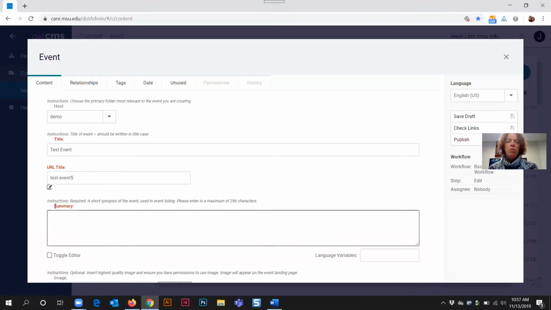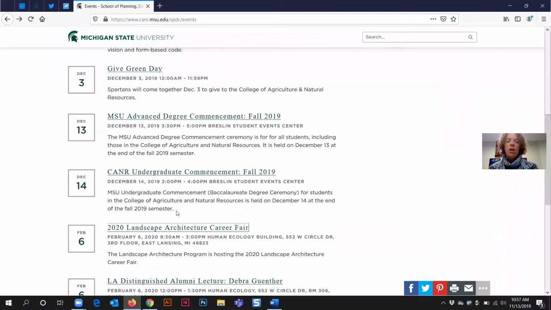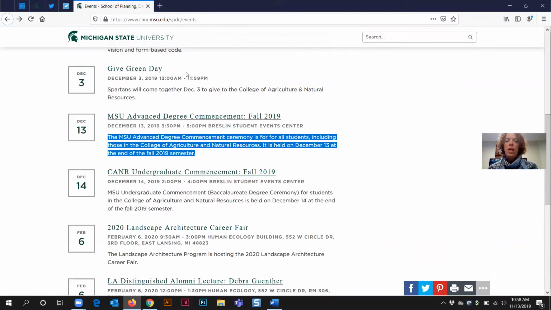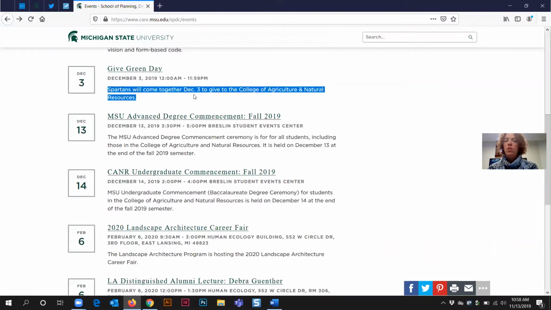Now the summary field, for the first time in the trainings, is actually highlighted red, meaning it's a required field. That's because when you go to an event feed, there's always some kind of short statement that's a teaser to help you understand a little bit more about this event before actually clicking into it.